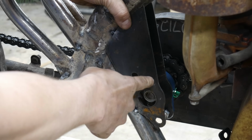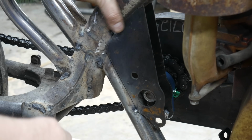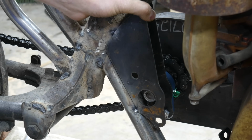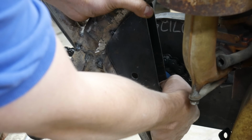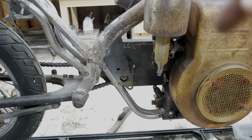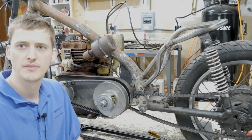Okay, so I finished up the bearing mount for the other side of the jack shaft, and I actually ended up making 2 of these brackets. This is just to kind of even out the look so that both sides have it, and there's a little access for the lock nut, and then I think I'm going to close these up. I don't know why I kept them on there, but I think once it's all welded up and painted, it'll look pretty good. All right, so now I want to figure out the seat.